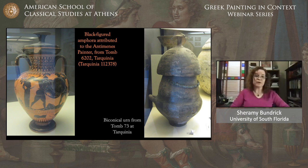My research corpus from Tarquinia specifically features about 30 Athenian figured vases used as cineraria, of which over two-thirds are amphorae. Craters and pelikai are also represented, including the very famous and very beautiful red-figured bell crater by the Berlin Painter with Europa and the bull. As you might guess, most of these vases were found in the 19th century, so the documentation is a bit spotty, and the human remains were not kept for analysis.